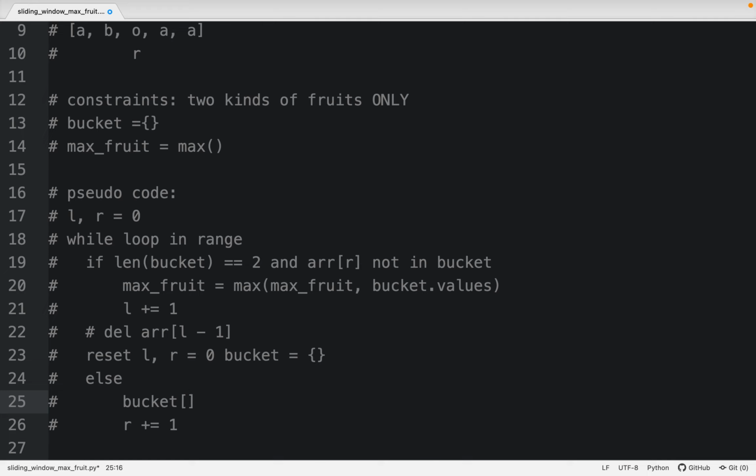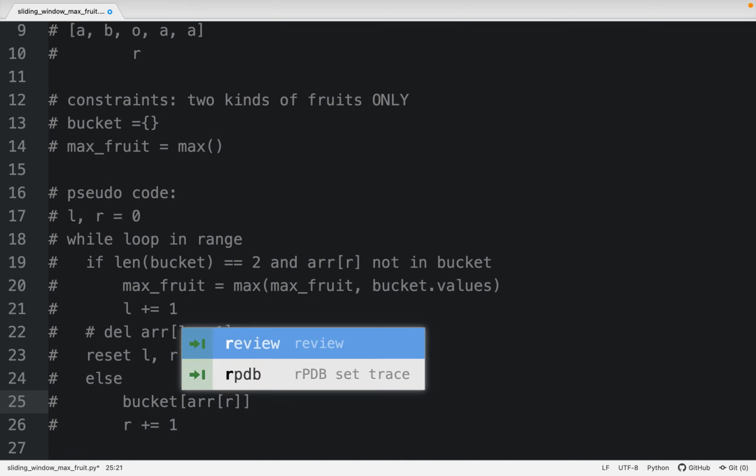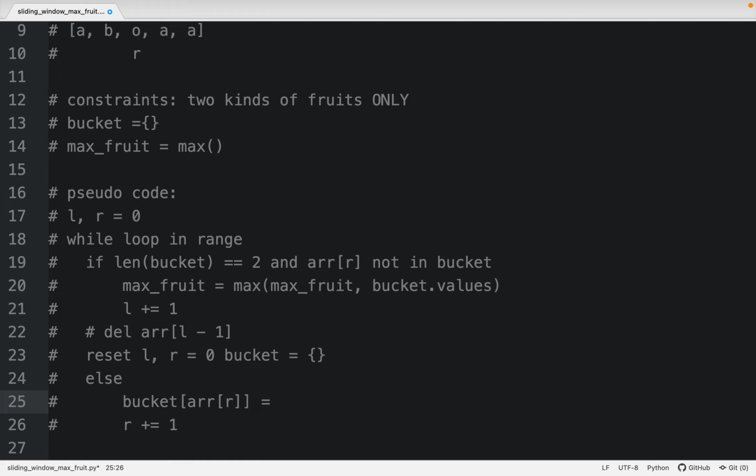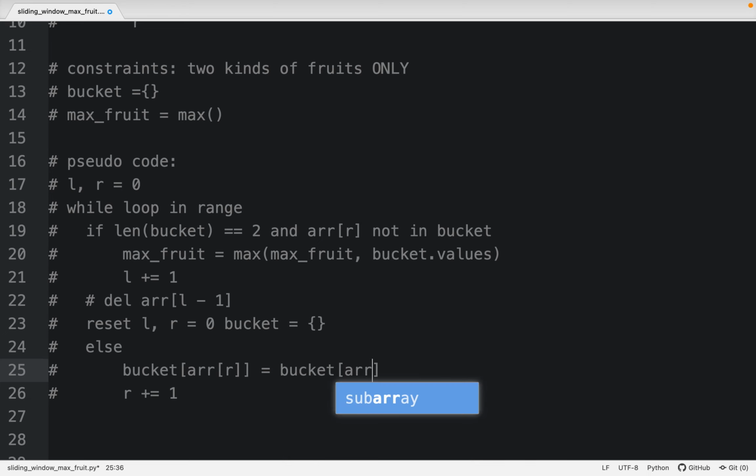So you update the bucket value, if there's one more thing, then you put it inside.